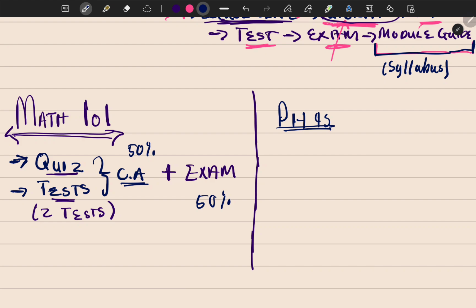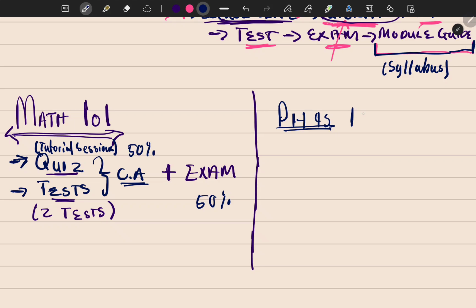So what comes in maths? Quizzes and tests. When do you write the quiz? In tutorial sessions. Quizzes are done in tutorial sessions once every 2 weeks. Once every 2 weeks. Always be ready. You actually have a week in between to be polishing yourself up. So there's no excuse for that one, sir. You have absolutely no excuse.